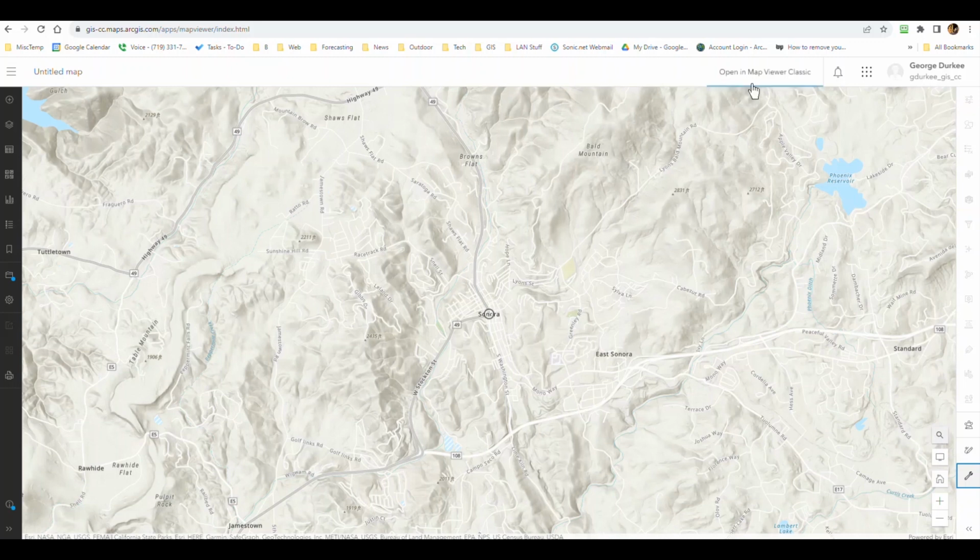And one more thing I want to point out here. When I talked about the new viewer, which is what this is, you can recognize that by all the tools here on the right. But then you also have so-called classic. The default now should be to open in the new viewer, and you shouldn't have to worry at all about classic.